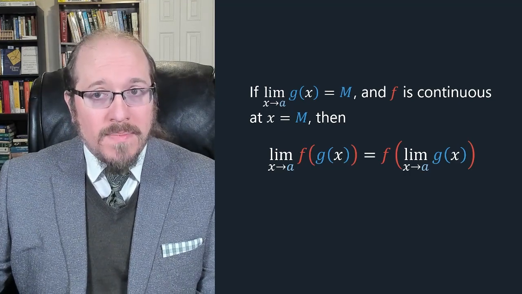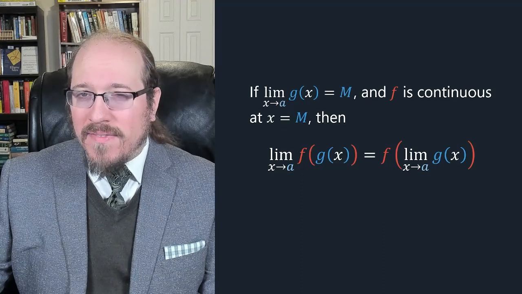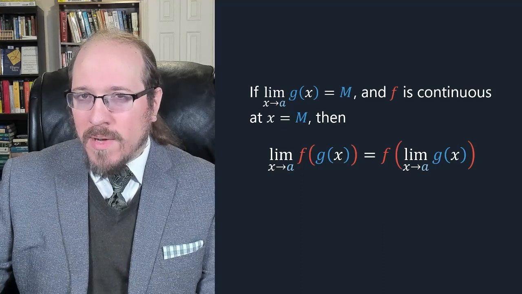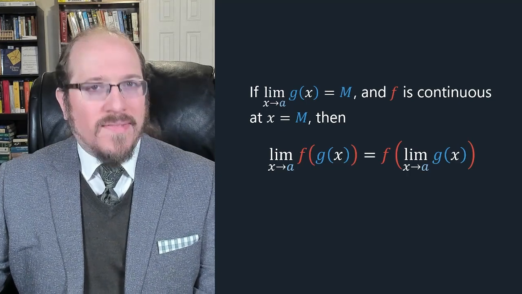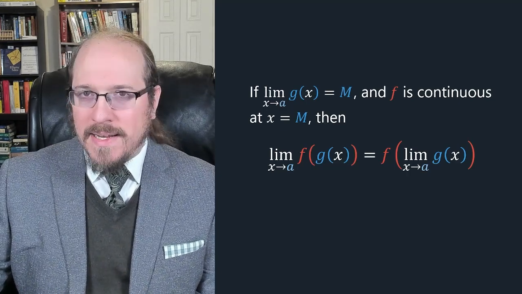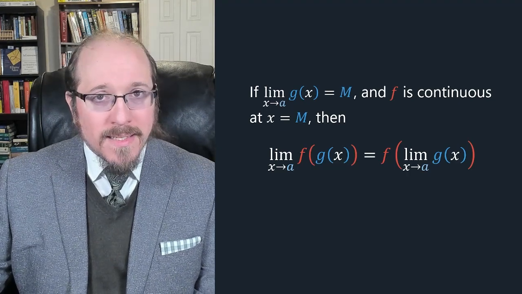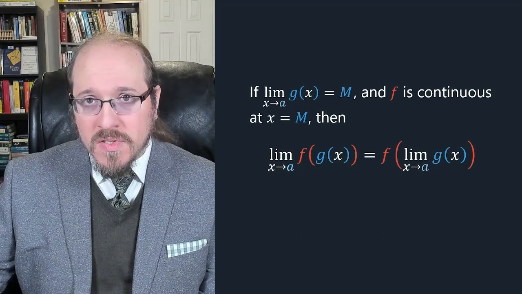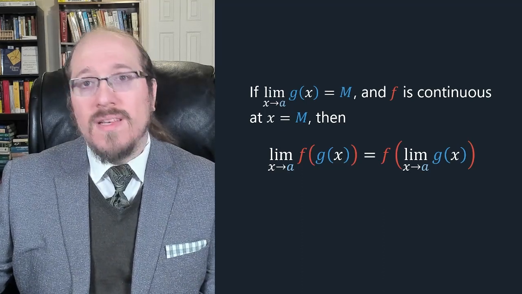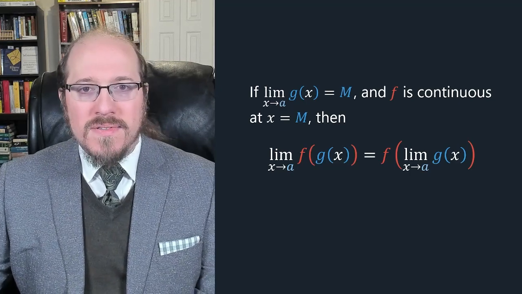So the limit should be f of m, since f is continuous. If that argument didn't make sense quite yet, try coming back to it after we've done some examples and see if that helps. It might help to see it in action. So in all, we've got two really basic limits and how to deal with sums, differences, constant multiples, products, quotients, and compositions of functions. Okay, what does that get us?